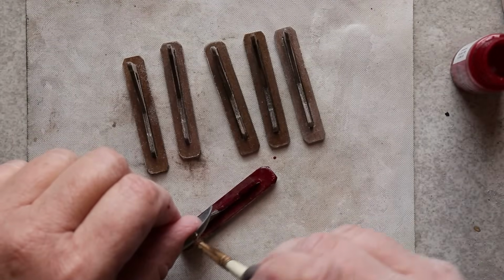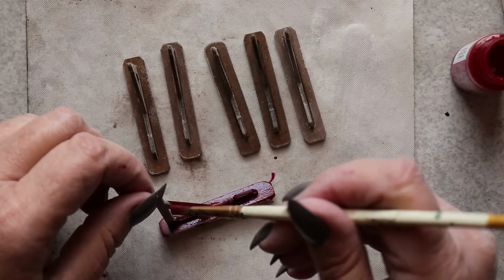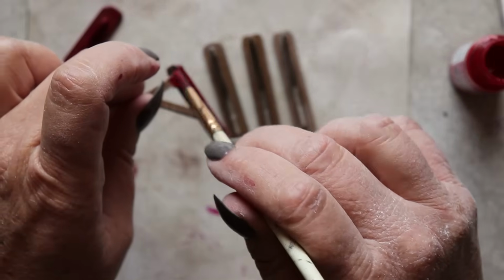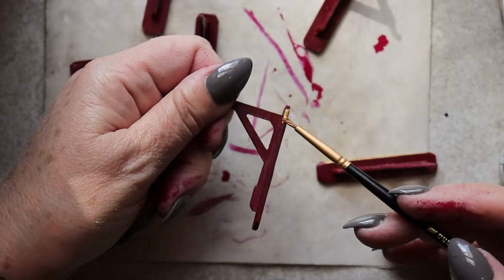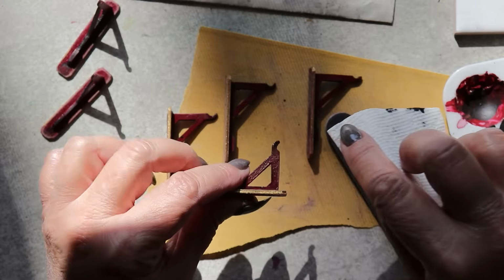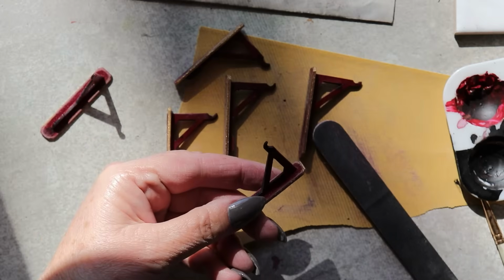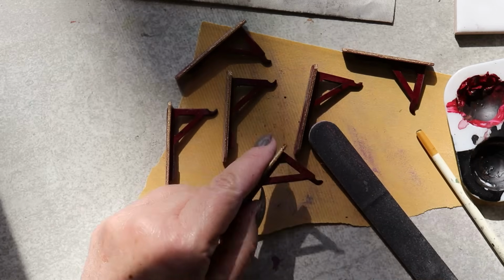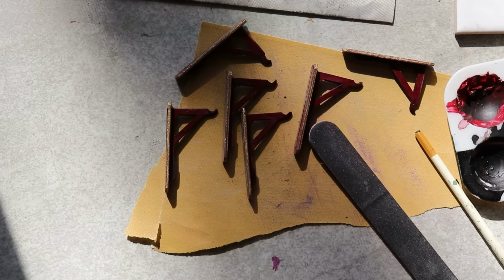Once your brackets have been mounted to the wall plates, finish them in whatever way appeals to your eye. I'm going to be repeating the same color palette that was used on the door. Once the initial layers of dark red have cured, I'm adding little touches of gold ink along the exterior edges. Then I'm distressing slightly with an emery board and creating a first weathering pass using a slightly heavier blend, black acrylic craft paint, and do-it-yourself coffee stain.